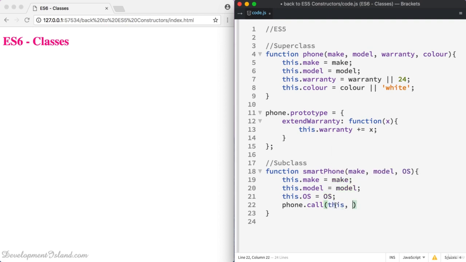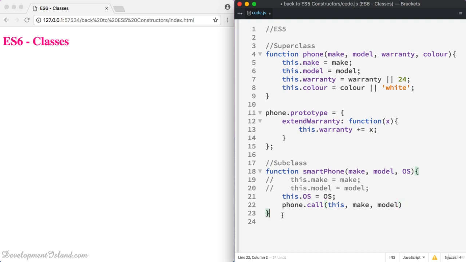So this here is setting this to the instance of Smartphone. All right. And then you add your parameters. So we're going to have the make and the model. So you don't need these two lines anymore. All right. So if you do this, then you're going to make sure that the Smartphone class inherits everything from the Phone class or constructor. But you're not going to inherit the extendWarranty method because that one is actually in the prototype.